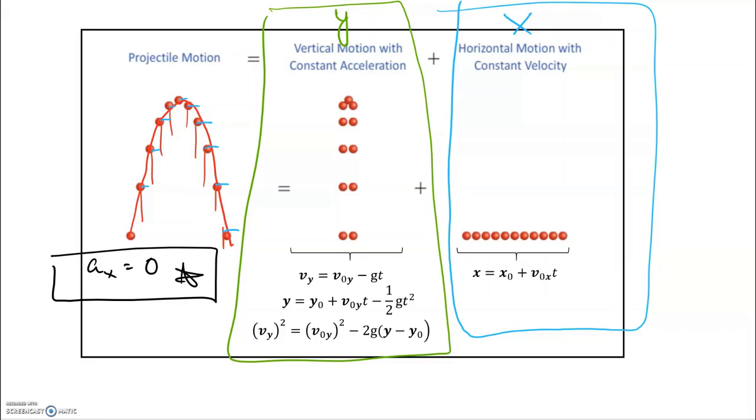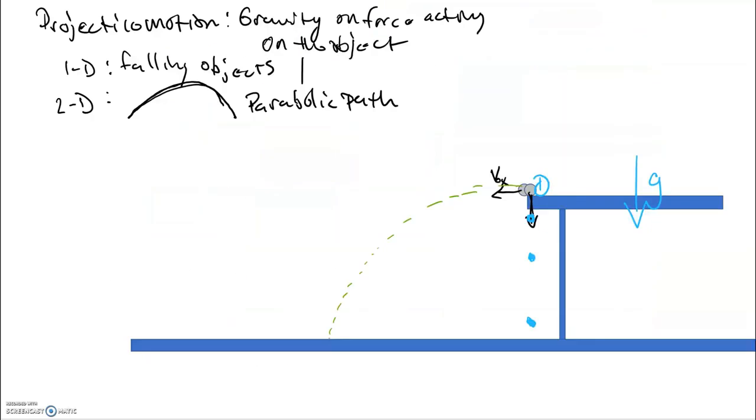So what must be true about them? Well, they must have the same time. This is one object that's moving through the air. It's moving in both the X and Y direction at the same exact time. And so we can now go back to our example here and explain why it is that the pennies fall and hit the ground at the same time.